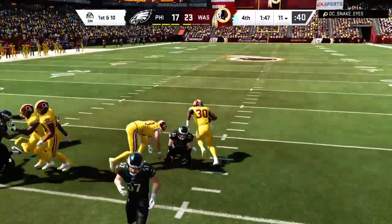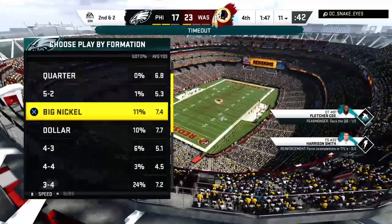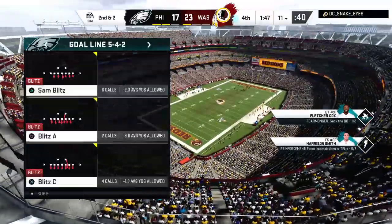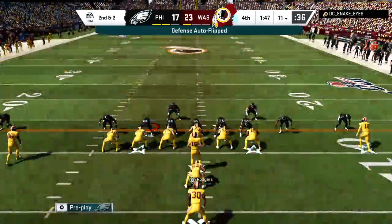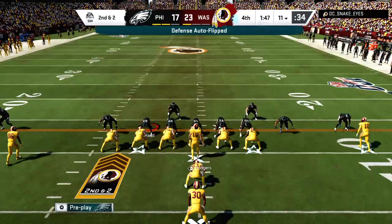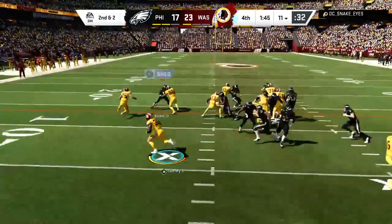A little bit of daylight on that first down run sets him up nicely. 8 yards on the carry. The Eagles are going to take the first of their timeouts as they talk things over prior to this upcoming second down play. So they come up on second down. If they can get another run like we just saw, it would likely put an end to this thing. Back to the workhorse today.